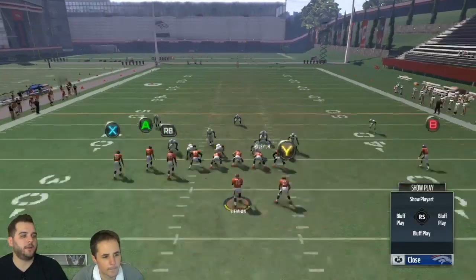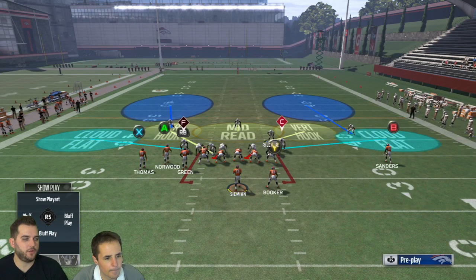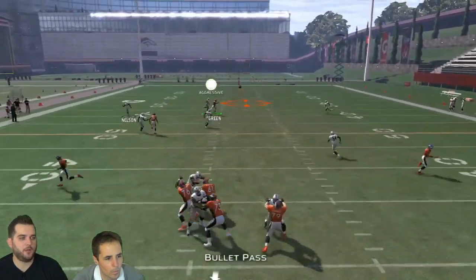I want you now this time to cheat on the green route. I just want you to cheat on it with your user defender. Okay. So I'm going to motion him out. You think maybe a corner's coming. I put him out there, and you're going to cheat on the X route, and then bang, you can get inside there. Gotcha.